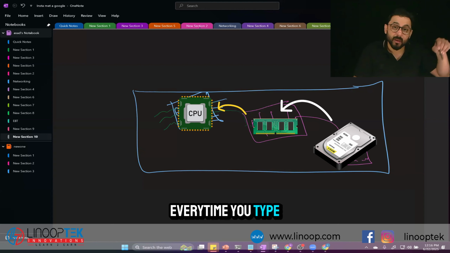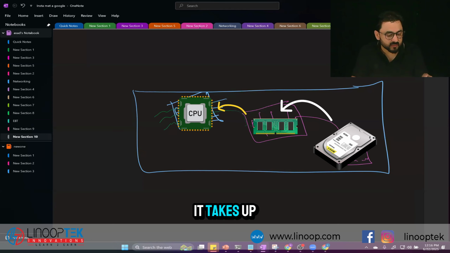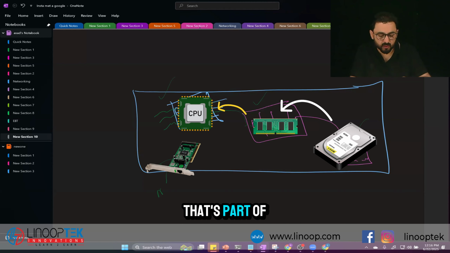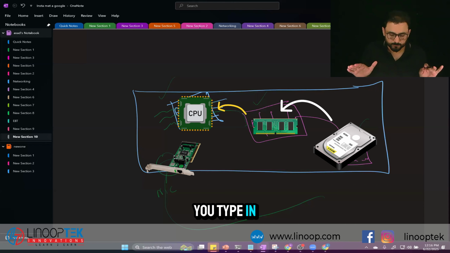Every time you type any command, it takes up all of these resources. It has to touch the hard drive. It has to touch the RAM. It has to touch the CPU. Don't forget the network card that's part of your system. That's how you're able to come in to this server. So even the network card is involved in every command that you type in.